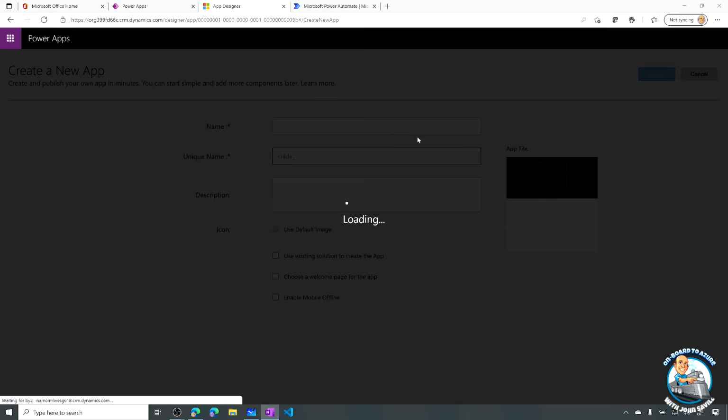So this will open up this app designer. I don't know why this is all so slow today. And all I have to do is really define what are the various groupings of data and what forms I want to actually expose to the user, what the relationships are between them, and if there's any kind of rules that have to be followed as part of completing this. Let's just wait for this to finish. There we go. So it got there in the end.